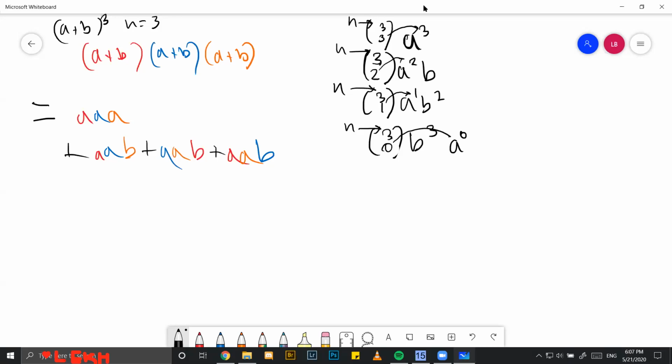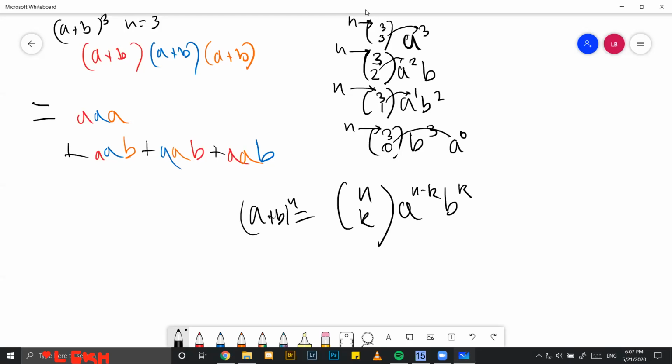The way that we can check the general term of a binomial theorem usually is by doing this. We do n choose k of a to the power of n minus k, b to the k. Essentially this comes from here, and it comes from the idea of trying to figure out all the possible ways you can make something. For cubed, you did this, but now you can prove that this works for any given term. This is not equal to this, but this is just one of the terms.